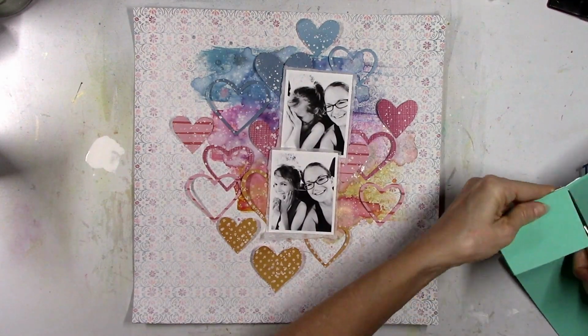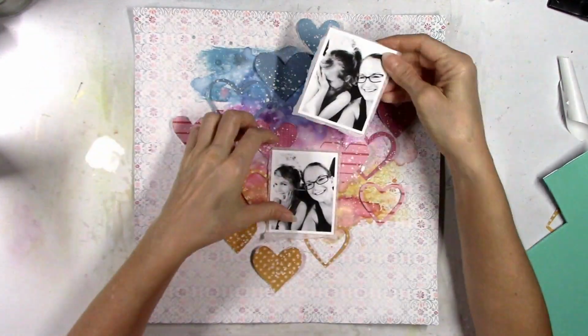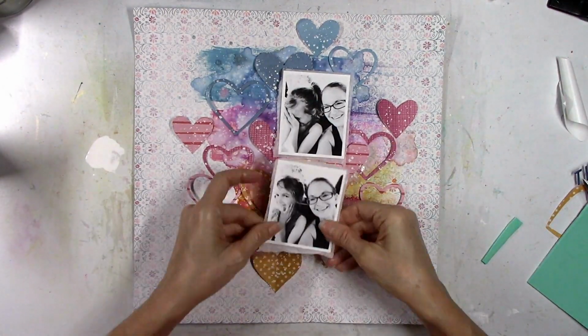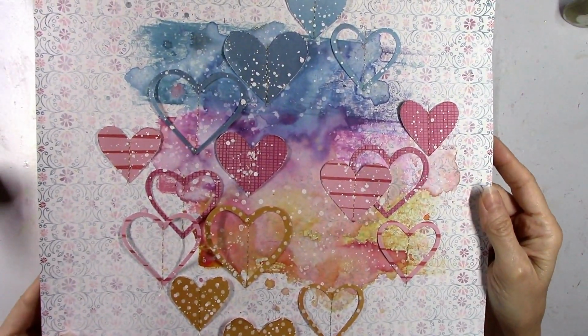I am going to pop the photos up with some adhesive foam. I did not pop up any of the hearts because, like I said, I'm going to stitch through those using my sewing machine here in just a second. So I want to make sure that there's no foam underneath those. They're perfectly flat. So I did that off camera.